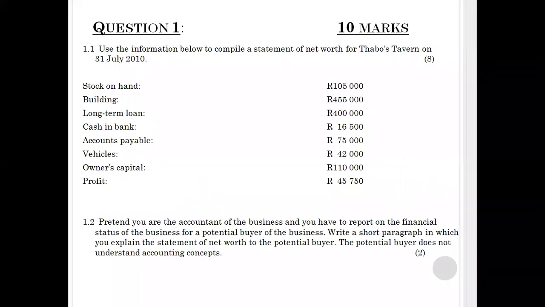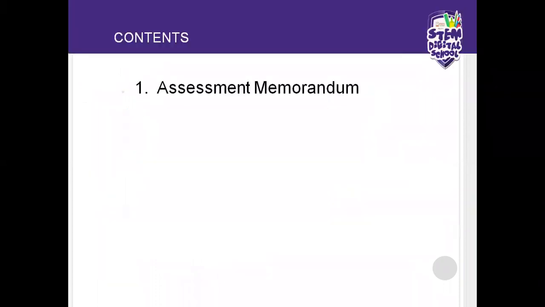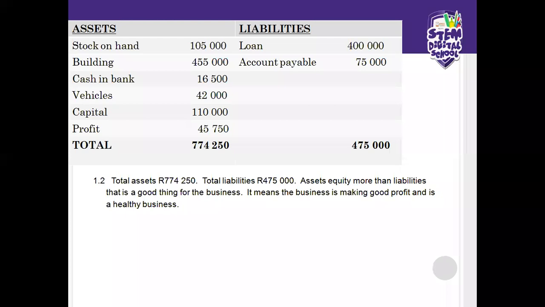The next one is cash in bank of 16,500. That will go under assets because the cash in the bank has a money value. Again, you can see it, you can touch it. So cash in bank will fall under assets, 16,500, one more mark.